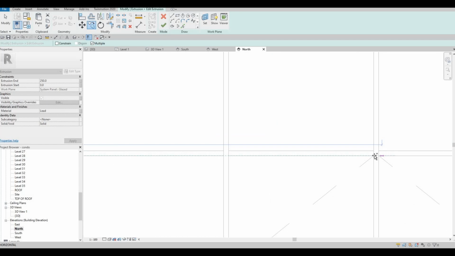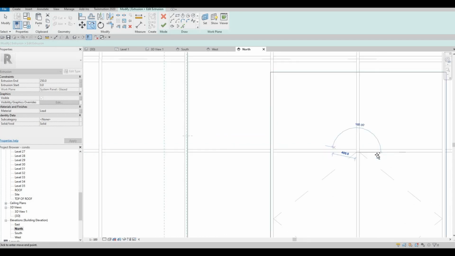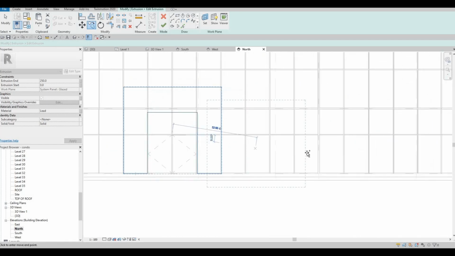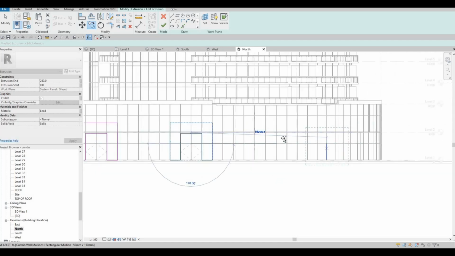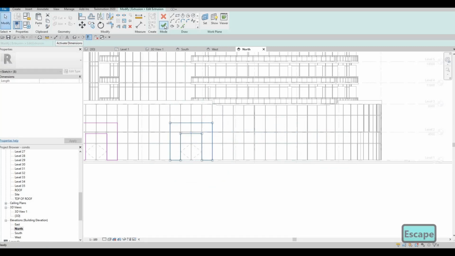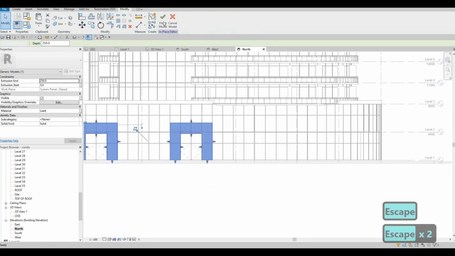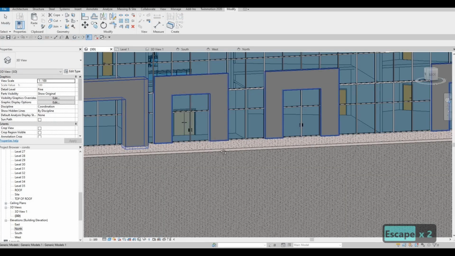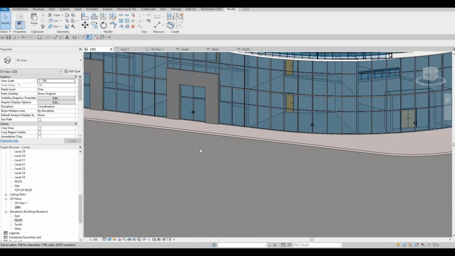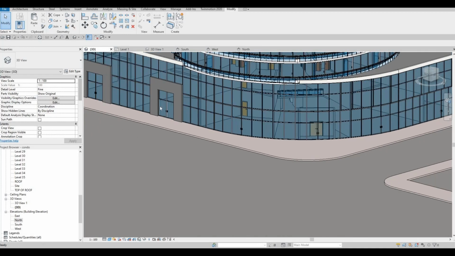So we could just add multiple like here. And then once we go here, this is the problem now. Let's click on finish and let's look at it in 3D. So as you can see, we were able to add it right there.